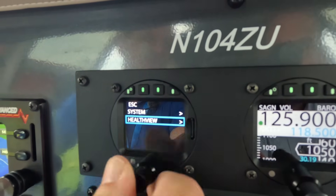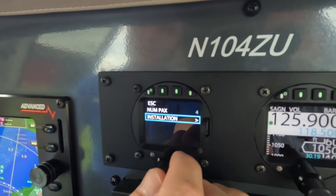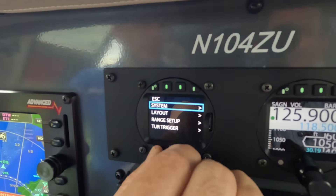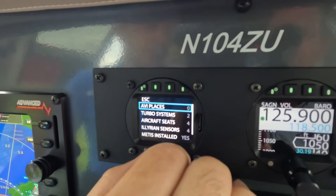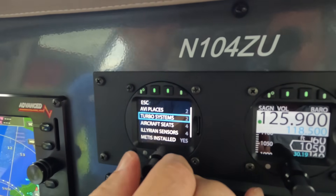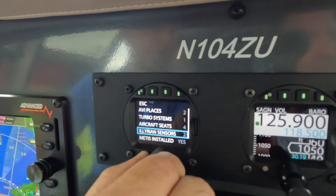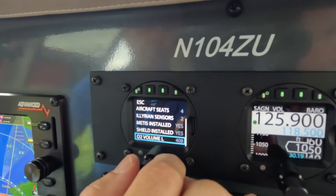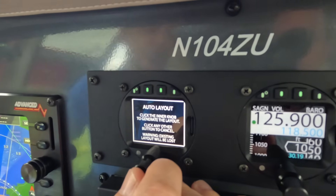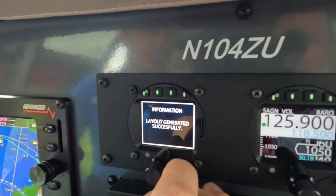When you set up the HealthView, this is where the real power behind the HealthView 2 comes in — in conjunction with the Air Avionics team, what we've developed is super powerful. You can customize it to meet the needs of your particular aircraft and mission. You don't do this on every flight, but when you purchase the system or add new equipment, you choose what you've got: a two-place AVI on-demand pulse demand system, or a turbo used in conjunction with that AVI, Allerian sensors, the Metis Shield, and your oxygen volume. When you escape, it will create an auto layout for you, developing all the pages automatically. You can then customize off that pivot to meet your needs.